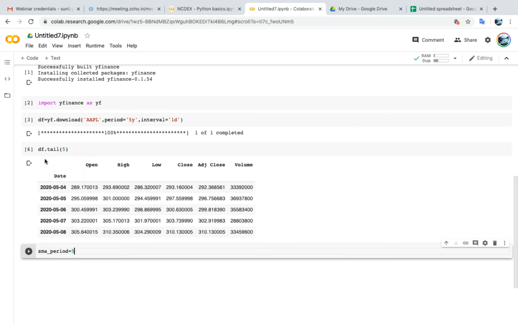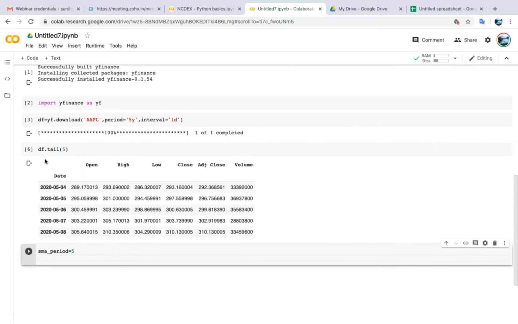I'm giving the SMA period as 5 as of now because I don't know what period will be good for this strategy. So I'm giving 5 as of now. Let us see if it works or not.